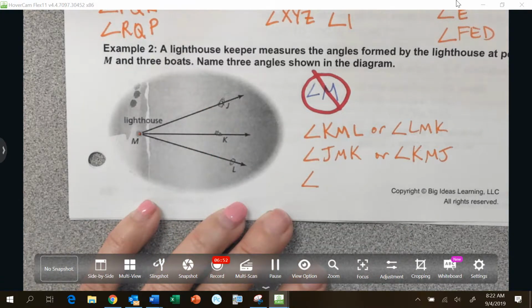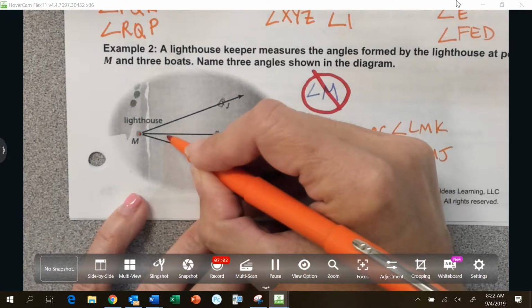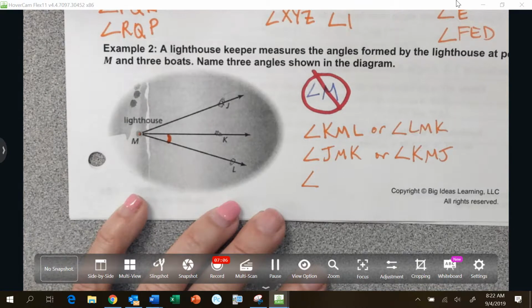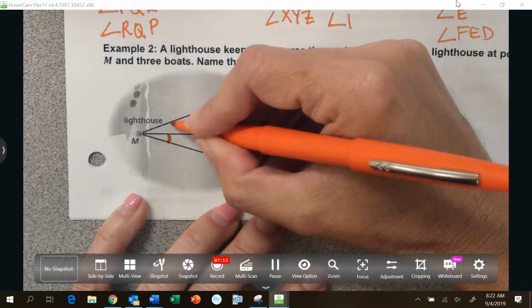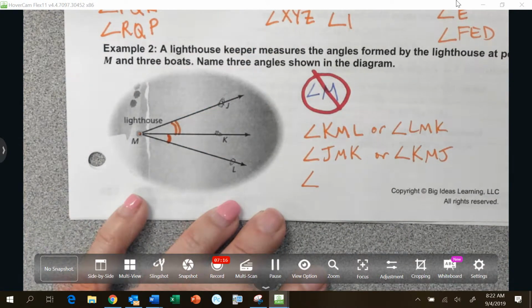KMJ, is that what you said? That was the one that I just wrote down, hon. So this might help. I'm still going to call on Stephen, but the first one that was named, I'm going to mark that angle with an arc. Okay, and then the second that was named, I'm going to mark that angle with a different arc. So I'm going to use maybe 2 arcs. You see how I'm showing you how these are different angles?